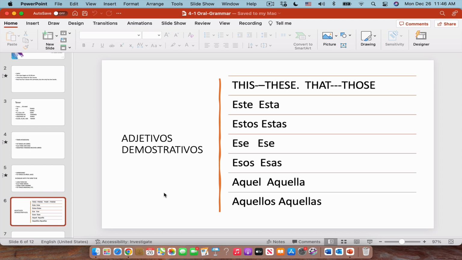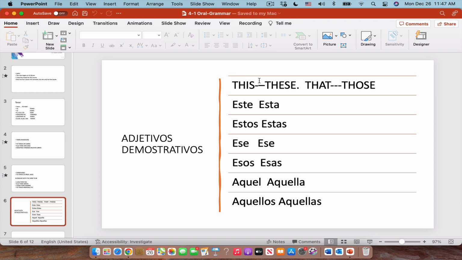Well, in Spanish, they do exactly the same. And also, we call them adjectives because in this case in particular, later on we will see what happens when they are a pronoun. But when they work as an adjective, basically they work with a noun and always are close to the noun. So when you say this book, this is basically describing the book. It's telling you if the book is close or far from you. When you say that table, that is describing the table and it's telling you if the table is far or close from you.